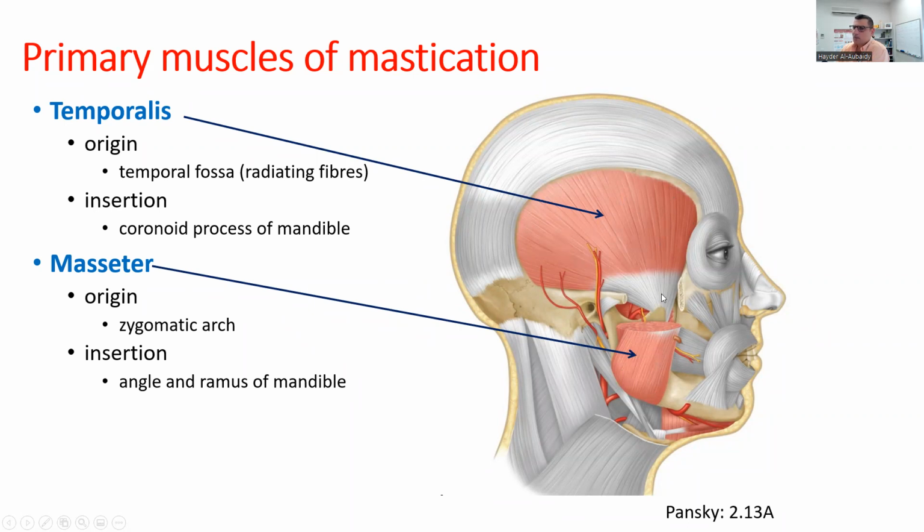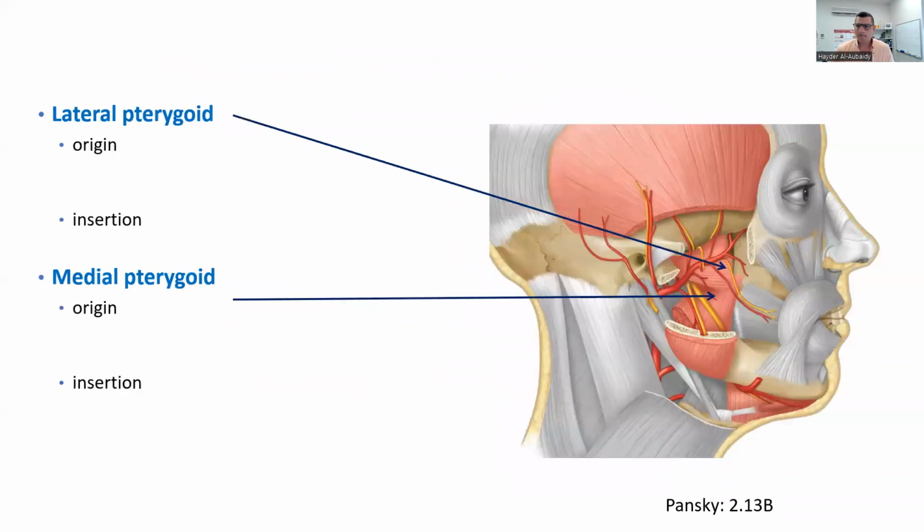In the workshop, we will be practicing the different movements that are performed by these muscles when they contract. As an example, when temporalis contracts, the anterior fibers will help to elevate, while the posterior fibers, when they contract, will help to retract the mandible. And we'll go through the other muscles as well and try to figure out the movement created according to the alignment of the muscle fibers.